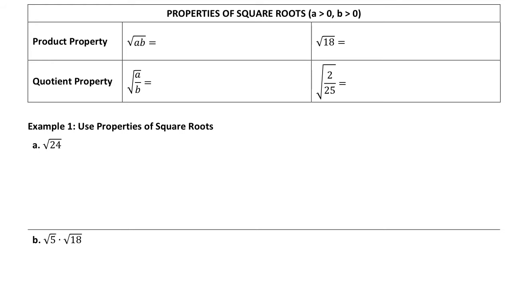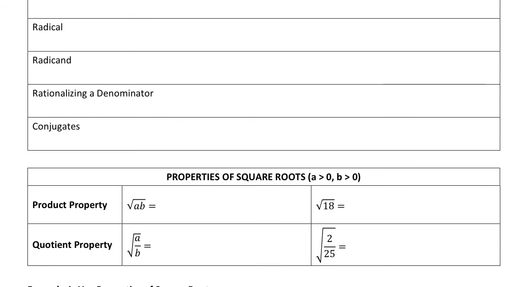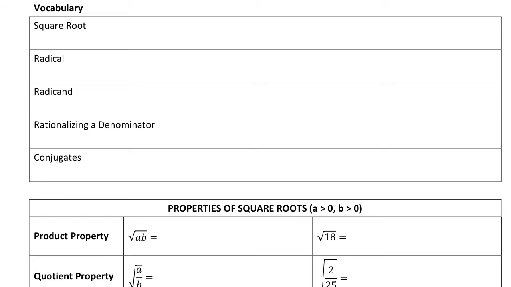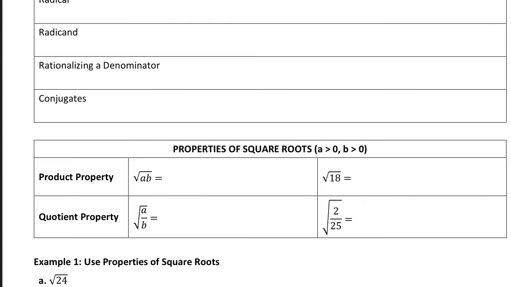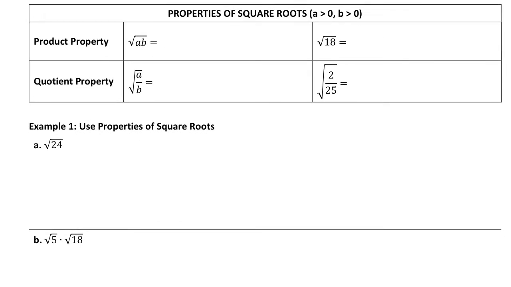So for this lesson, I had the flashcards for the vocabulary. Mainly what I want you to know is when I talk about conjugates and rationalizing the denominator. We should kind of know what a square root is by now, but we're going to talk about some properties of square roots to start this lesson off.